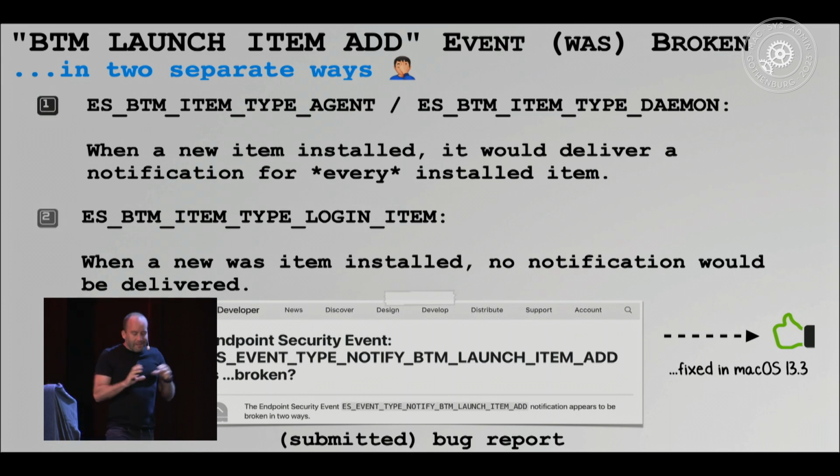Now, as I mentioned, the removal was broken, but so was the add. So when Apple released this, I was like, hooray, my life is so simplified. I can just use Apple's new notifications. I can refactor my programs and throw out like 80% of my code, which is the best feeling in the world. And I was all excited, wrote this tool, ran it, started testing, and I was like, hey, nothing's working. What am I doing wrong? Well, it turns out this was badly broken.